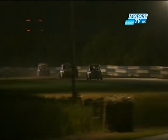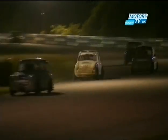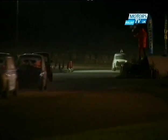He's under pressure from Ben Clark, and Barry's right, Mark Griffin is in there in fourth place as well, and still worth a shout too. But this is great stuff, isn't it? Into this sweeping 180, into a tighter 90, and oh, look at this. Around the outside. Ben Clark goes in, but the checkered flag goes down, and what a superb race from these minis. George Edwards it is that takes the win.